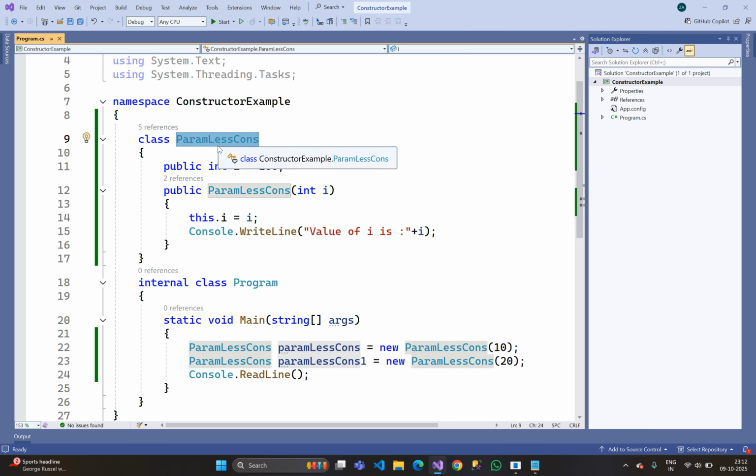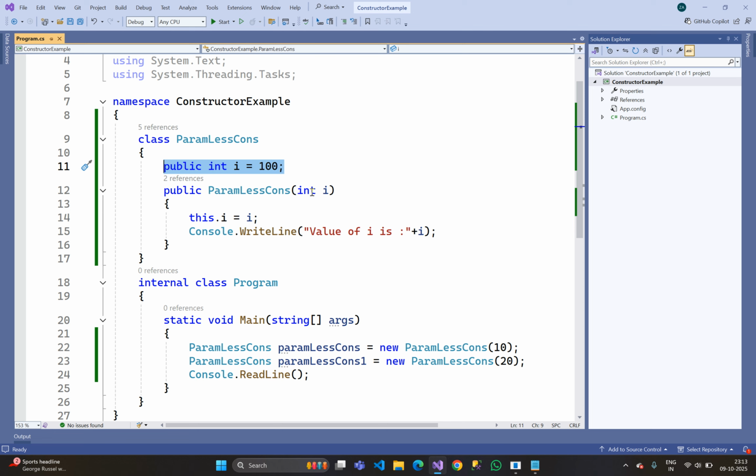The value is passed using the constructor. We can initialize or pass the value to the particular data members.